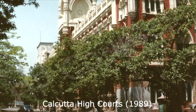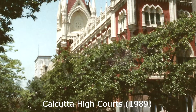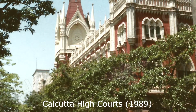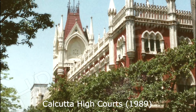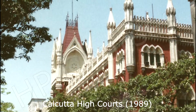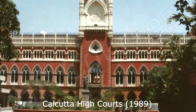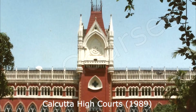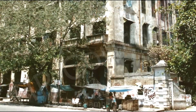The Calcutta High Courts. These court buildings date back to the 1st of July 1862. The building was completed in 1872 and stands on Esplanade Row. Designed by Walter Granville, it is believed to be the oldest court in India. Sir Barnes Peacock was the first Chief Justice of the High Court. It's an outstanding Gothic structure, inspired by George Gilbert Scott, and the design is very similar to the Rathaus building in Hamburg and the Cloth Hall in Ypres, Belgium.